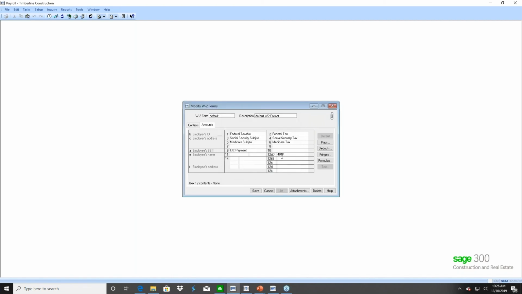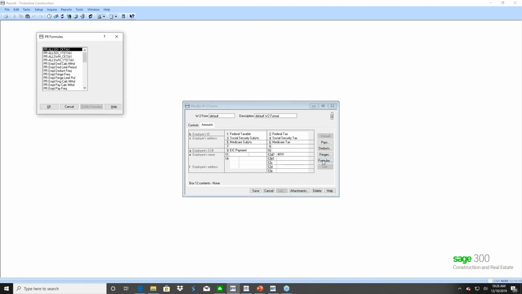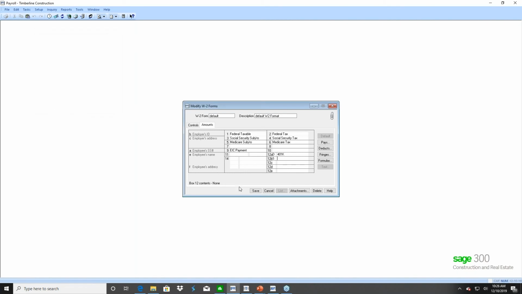So if you are running this off of last year's fields, you've closed the year and you're going to run your W-2 forms out of your main data folder, you need to create formulas. And you would do that by creating a lookup formula. So let me demonstrate that for you real quick here. Let me cancel this.